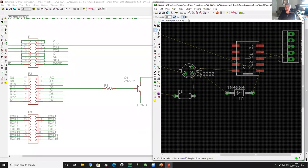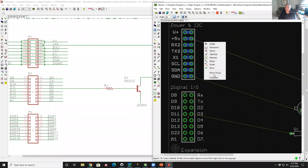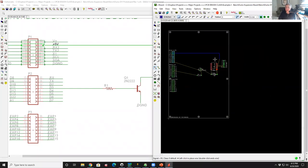If the airlines look ugly, you can always do what's called the rat's nest command. You can just type rats for short, and once you've placed it, it'll snap everything. So it's a little bit neater. So we'll clean this up a hair. So now we'll go ahead and route this. So I'll right click on this trace and say route.